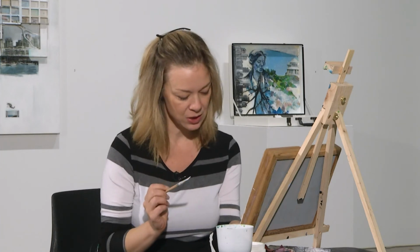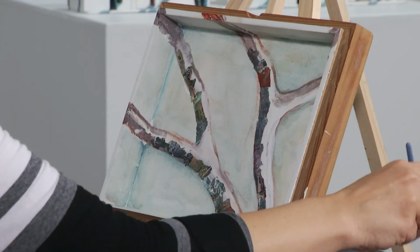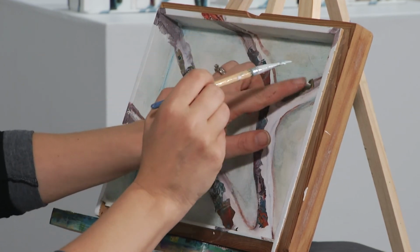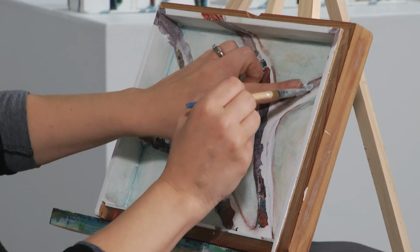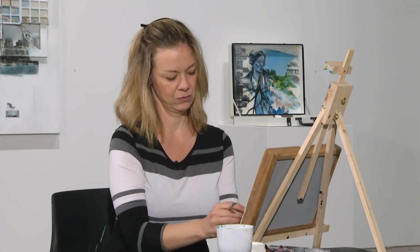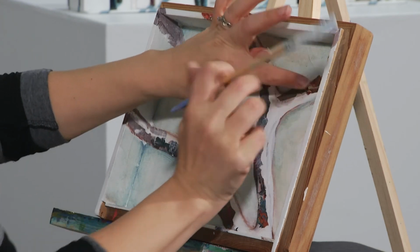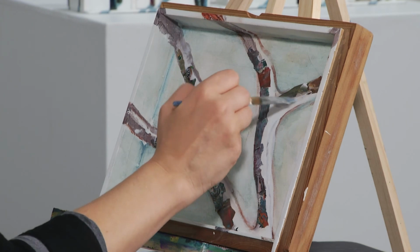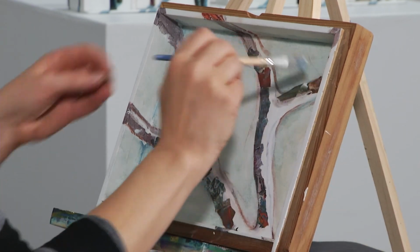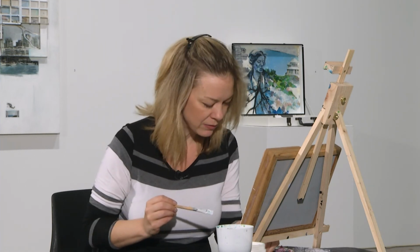So almost got all of the shadowy sides of this tree on. And then I will decide what to do on the other side. I probably will still do some of this building up with the dried paint, but I'll use a little bit more wet paint as well. Okay, we'll put just a couple more pieces on. I think we have time for.